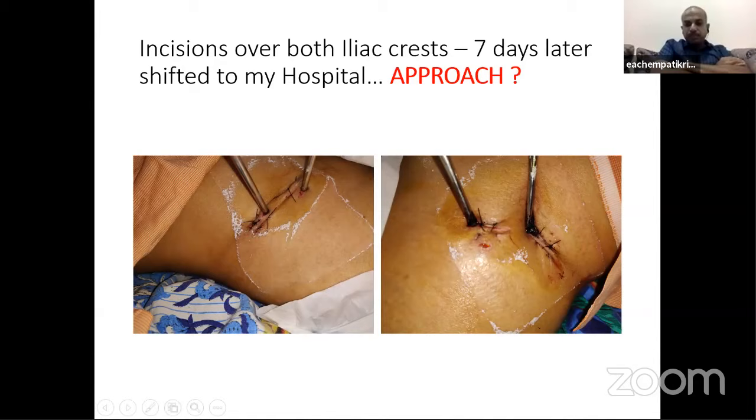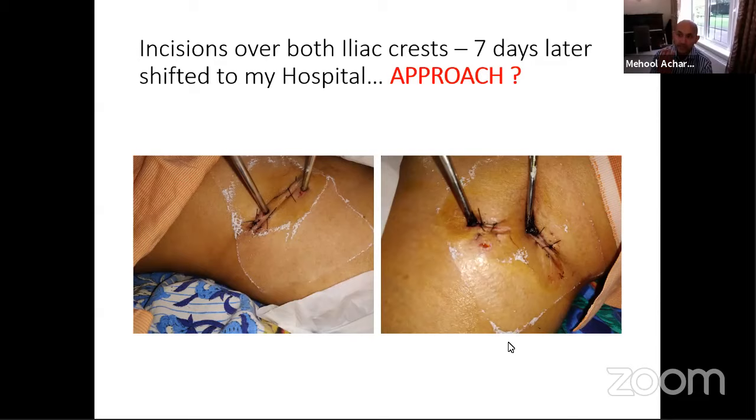Any different thoughts from any of the faculty? Pranav, I have a question to Mehul. Yes, Pranav? Yes, please go ahead. So, Mehul, you said an AIP with a lateral window. How comfortable is it to get in through the AIP at a delayed stage, say 2 weeks, 3 weeks? So doing an AIP at 3 weeks, is that what you mean?